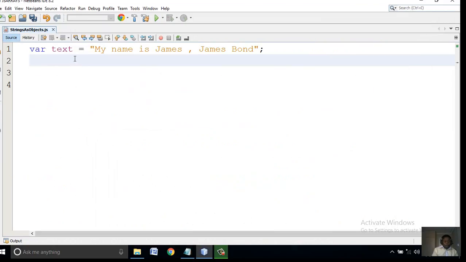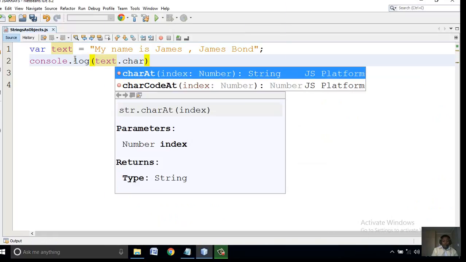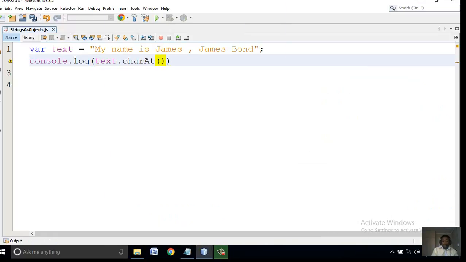So what I'm going to simply say is console.log, and I'm just going to say text, and remember this is how we access the object methods or its properties. So we simply say text, and that is our dot notation, and we'll simply say charAt, and that is basically the method we are interested in, and I'll simply say 0.